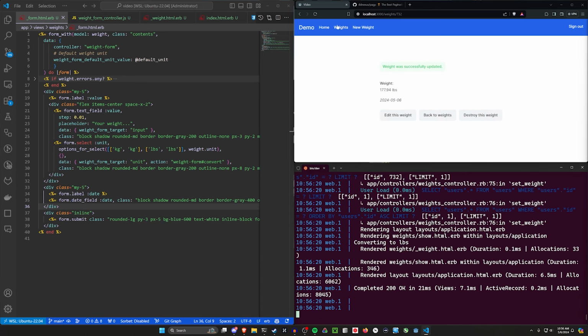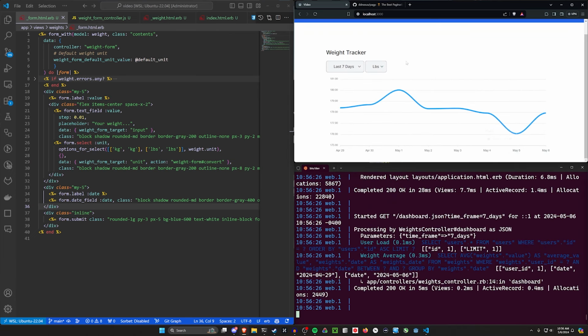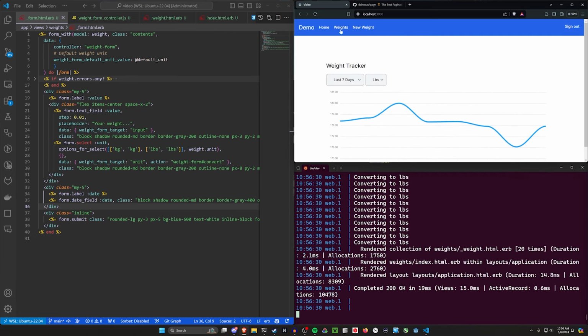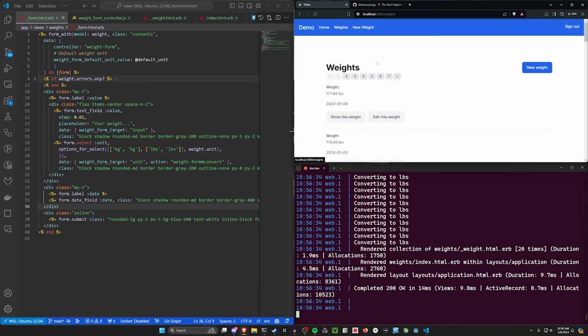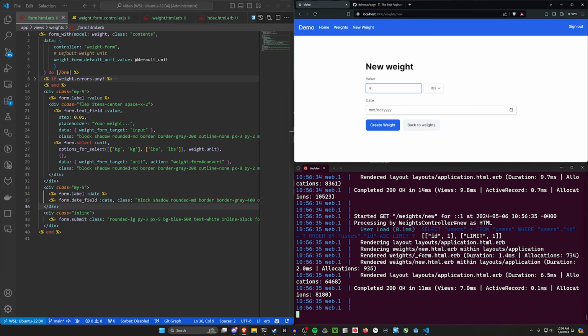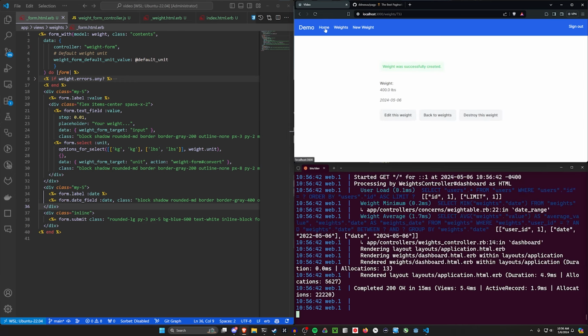Okay, sorry, this was a bit of a longer one. There was a lot that went into this, but I wanted to make sure that everything worked as expected. But let's go ahead and test this real quick. Let's create a new weight for today, which is the 6th, and we'll set it to like 400 pounds just so that we can make sure this is working. So say 400 pounds for today. So I'll click on this. We get our nice little drop down, click create weight, go to home.